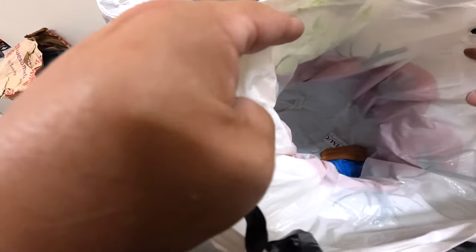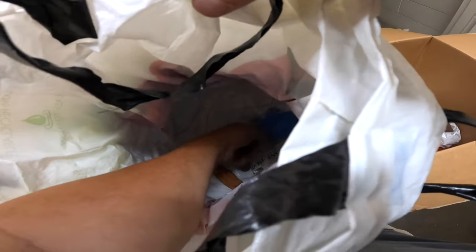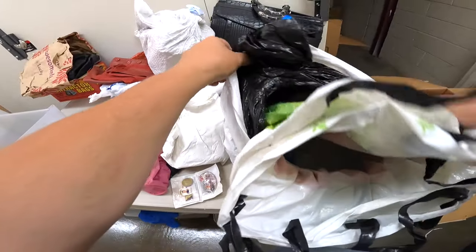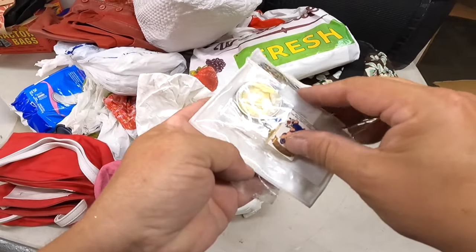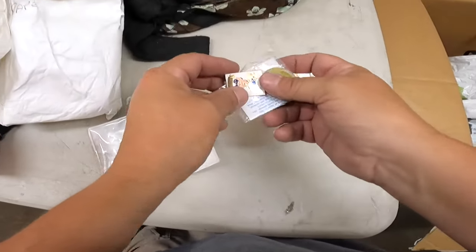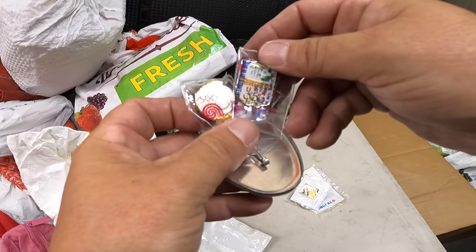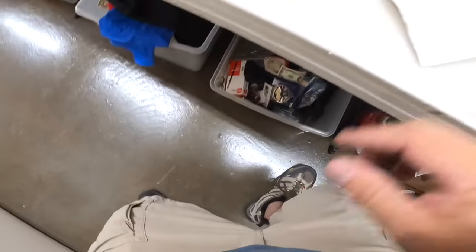Oh, this is cool. Oh, there's a couple more. Okay. Just a couple bucks and change right there. That's still good, though. Wow. All right. What do we got here? There's some old pins, athletics from the 76 station. There's a Kennedy half dollar there. A couple more pins. That's cool. There's Olympics right there. I don't know if you can see that on camera, but it's USA Medical First Aid. Ooh, 96 Oakland Raiders. This is great stuff now.